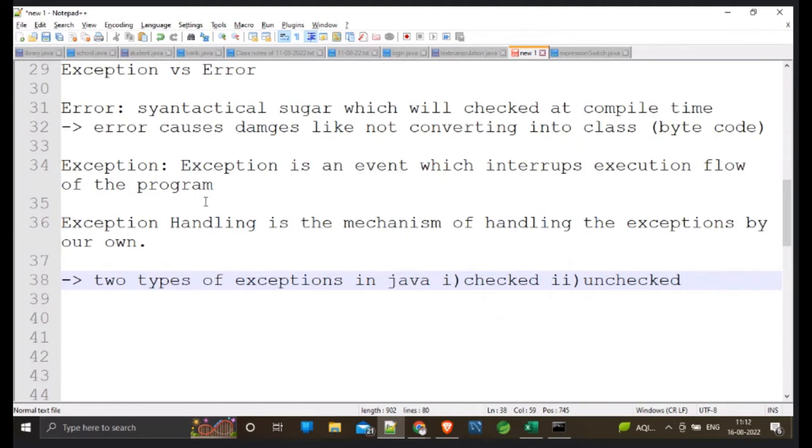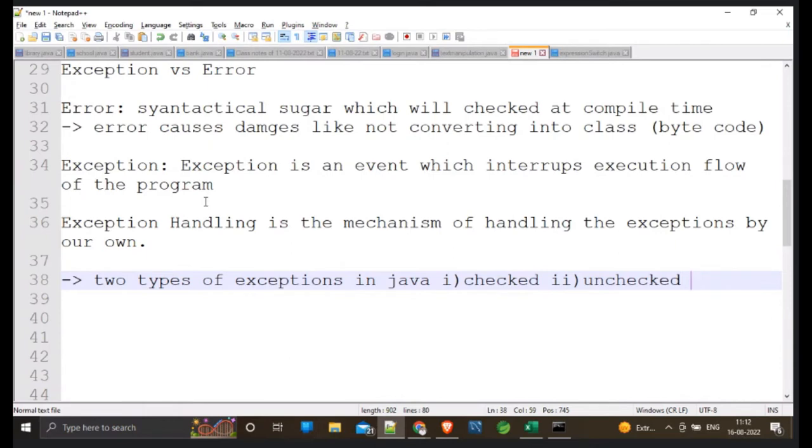Literally, checked exceptions are like file not found, which I explained. If you are reading data from a file and your file is not found at the particular location, then you can raise a file not found error.